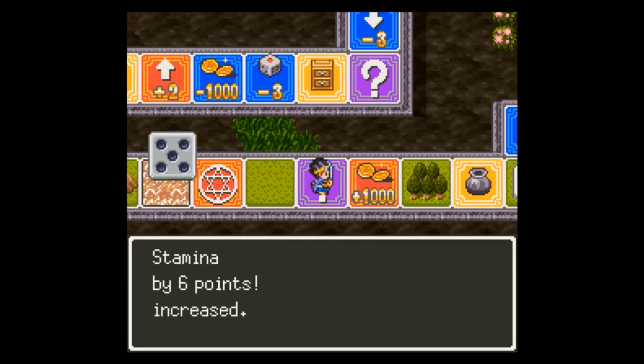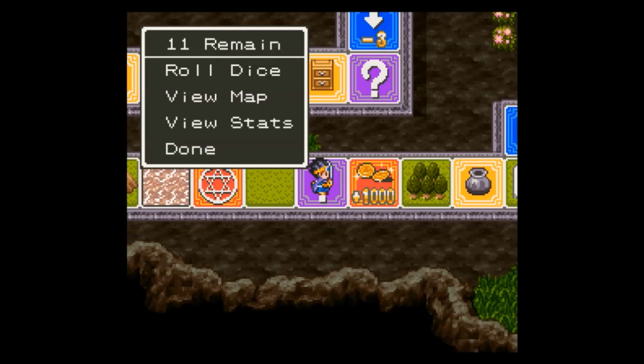Ellie's stamina increased by 6 points. Very nice. So, since I've got a bunch of rolls left, 11, I am probably just going to try to hit up a bunch of these tiles along the way, kind of whatever comes up on the dice, just to see what they have.